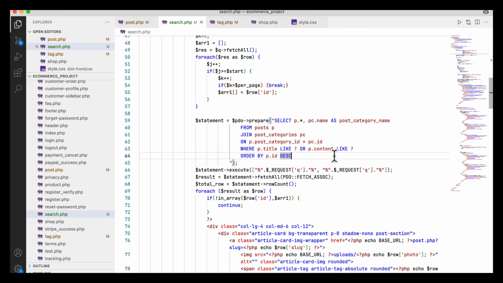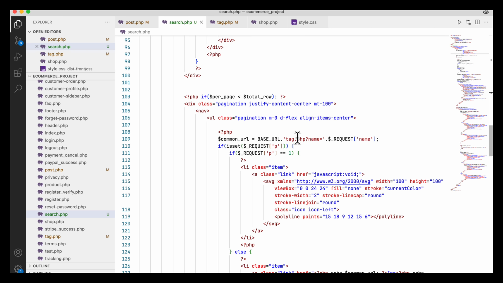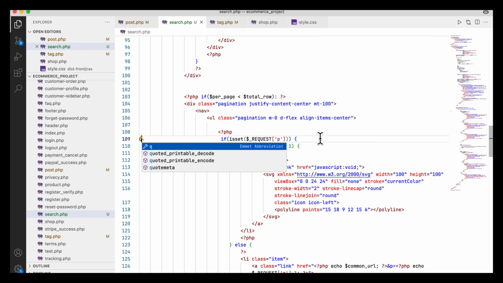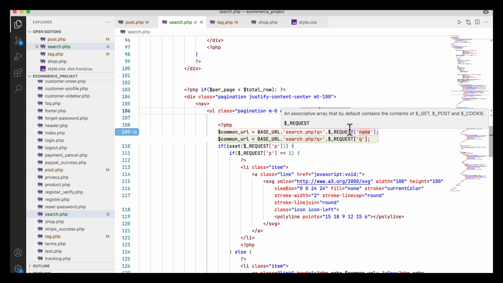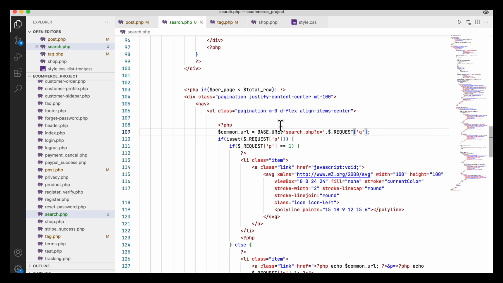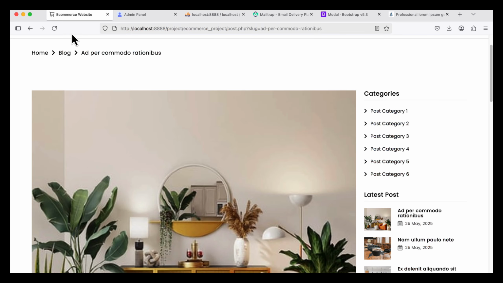So in both the places I have changed this one. So all the data that will be shown is okay here, and in the base URL, in the command part, base URL will be here, search.php, and here instead of name this will be queue, and here what will be this will also be request of queue, so like this. And question p will be here, that is no problem.